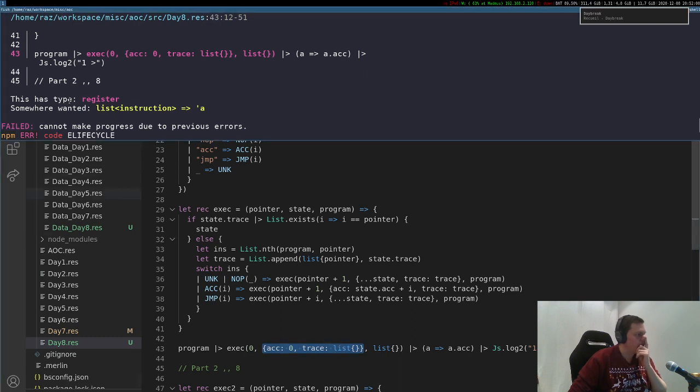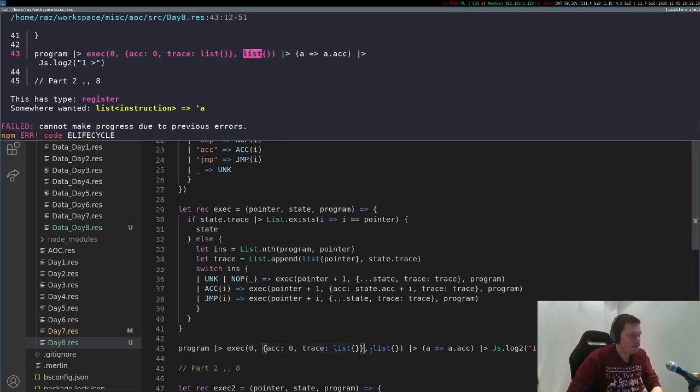What line are we on? 43. Program exec 0, pointer, our state, and a list. Oh right, so we still have our old trace there.